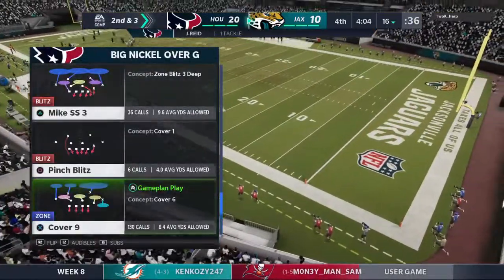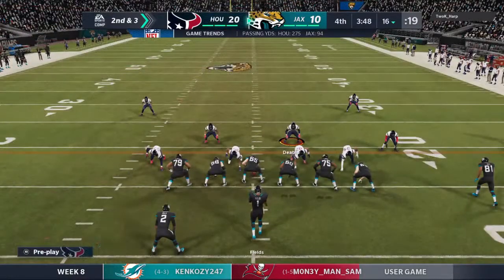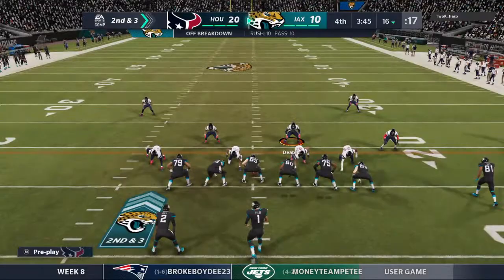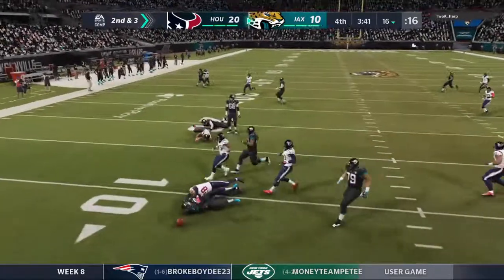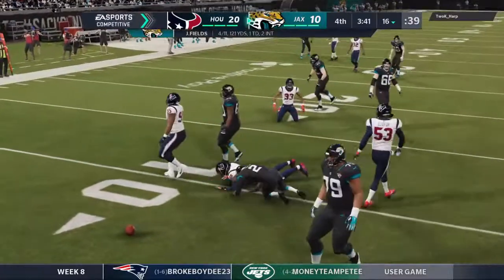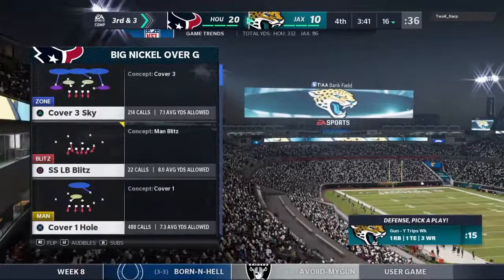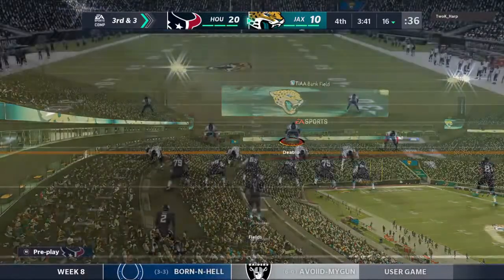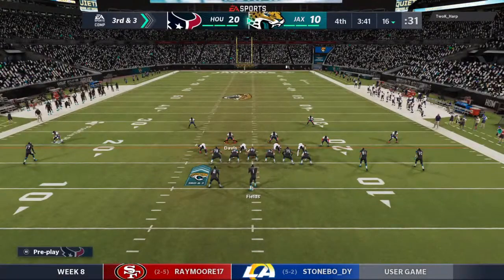It's a 7-yard carry to set them up with a 2nd and 3. A 7-yard pickup brings up 2nd and 3. They'll look to throw. And that is incomplete. A lot of force bearing down on him there. He could not hang on. It's 3rd down. He was trying to get that one out to his running back out of the backfield, but that one was read and timed perfectly, and they were able to break it up.